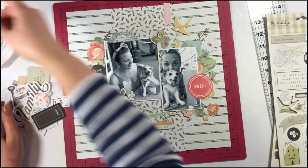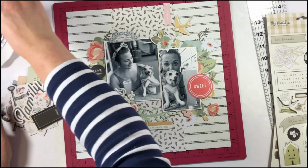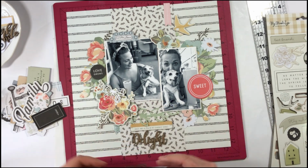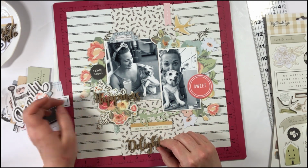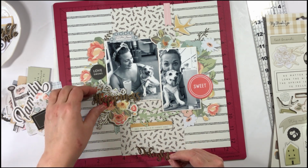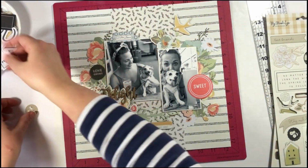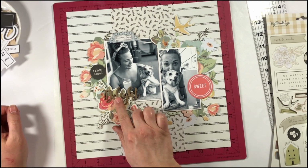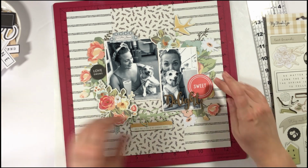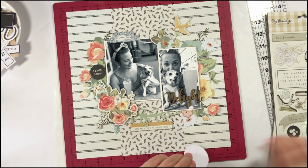And then I find those creative embellishment pieces. There's a butterfly here too from the exclusive cut files. And so there's the happiness and the delight. There's sparkle and shine too, and there's one that says beauty. But I was really debating between using the happiness and the delight. But I thought, all right, the delight really goes well with the sweet, so I could have for my title, Sweet Delight. But the brown really doesn't pop against that black and white photo.